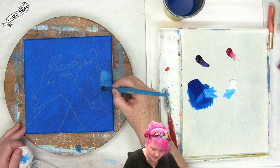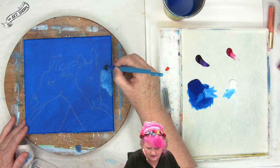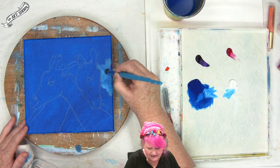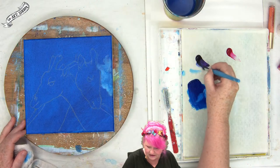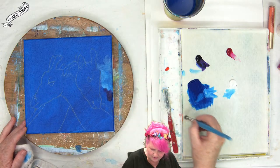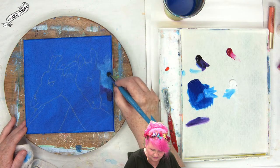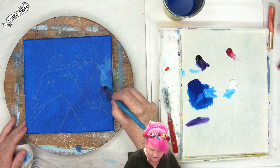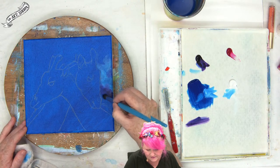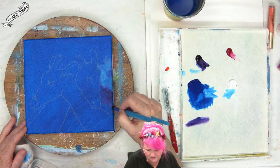What I like about the round blenders is that they give me a very soft, diffused effect. So if I want to create distant galactic cloud shapes, it's not such a hard thing for me. I can come into my purple, and I'm going to use my purple instead of my black here. I'm just making little soft upward curls. Whatever brush you use, you want to make sure that you're blending it in a soft way.